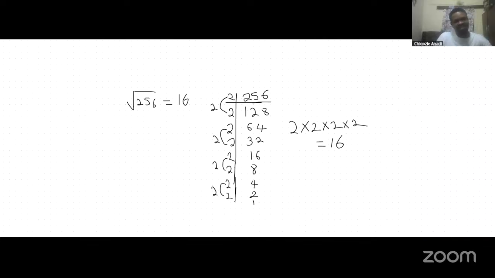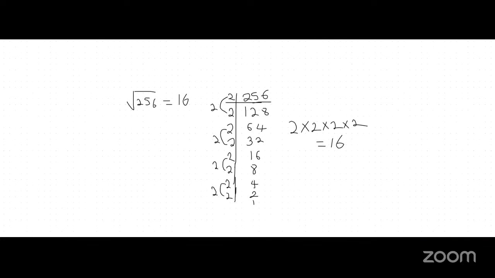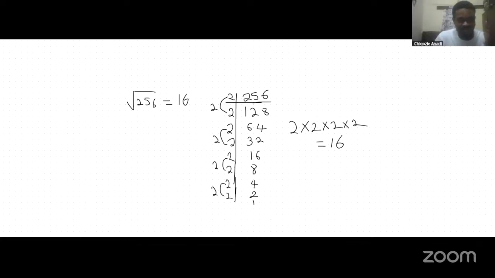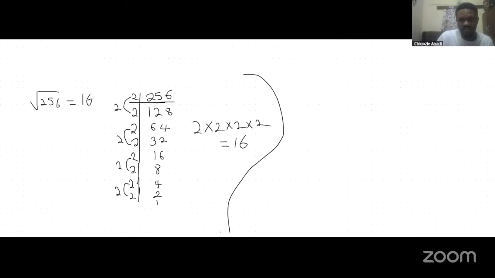I wanted you to use the prime factorization method to do it, because I know you already know the answer, but I would love you to use the prime factorization method to do it. So I'll be sure that you understood this particular method because you could be asked to use it to actually solve any question. So let's see what you can do. So maybe you can do it somewhere here. You can do it here, the square root of 400.